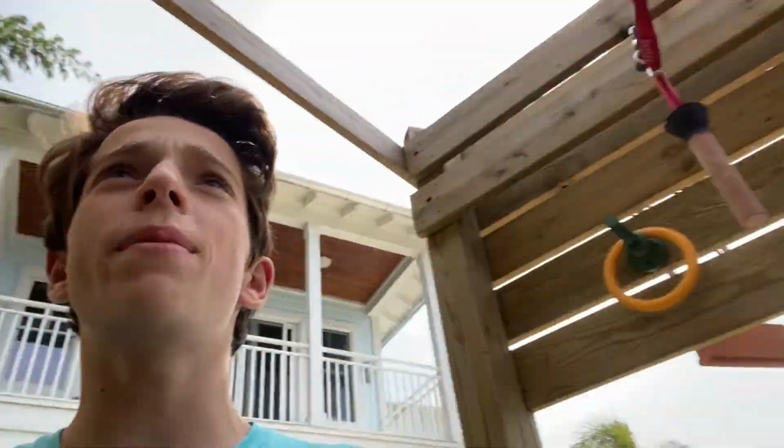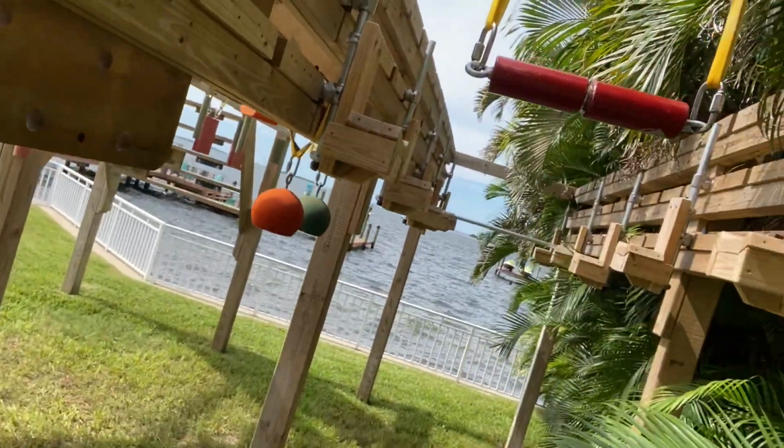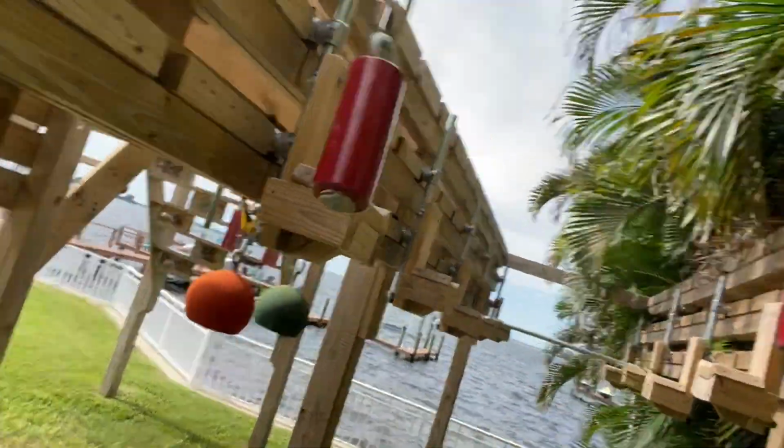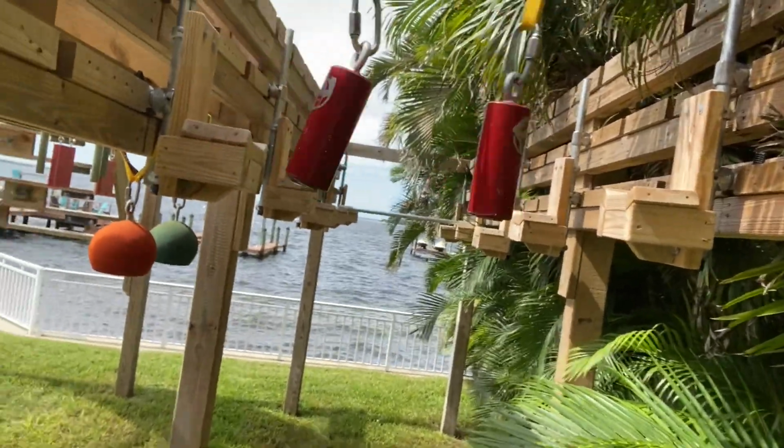Today, we're going to be trying an obstacle that I am completely terrible at. At first glance, it may just look like a bar, right? Yeah, looks like a bar. But if you put your hand right here, you'll see that they're magnetized.